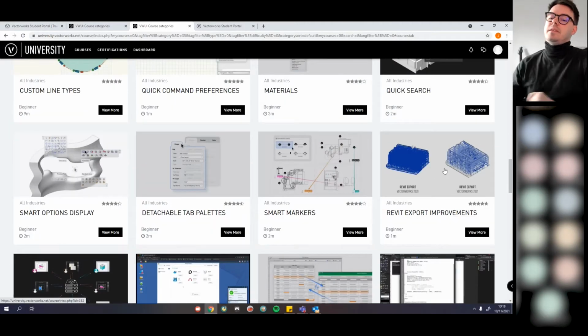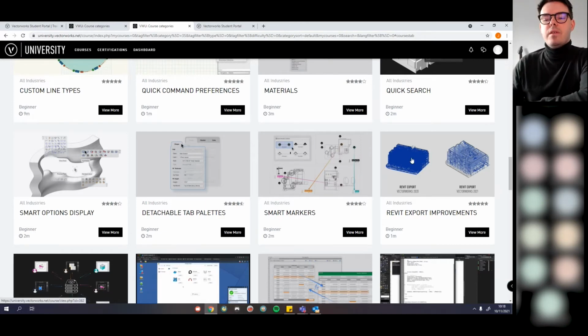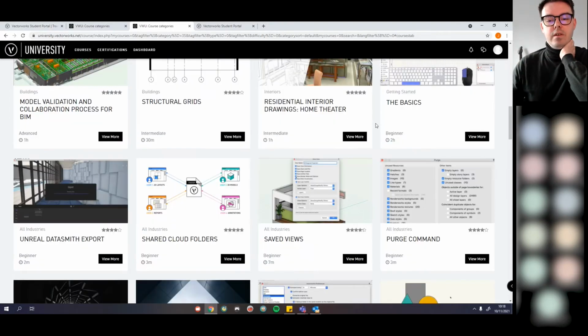You might have noticed this one here that says Revit export improvements. So good thing with Vectorworks now is it does have Revit support. So I would personally say, and this is my personal opinion, that Revit is seen as the kind of main BIM software. Revit itself isn't BIM, but it supports BIM modeling, building information modeling. And the good thing with Vectorworks is it does it as well. And the good thing now is that you can export between Vectorworks and Revit. So files can work between the two. They've got really similar systems now. So really, really nice to know.